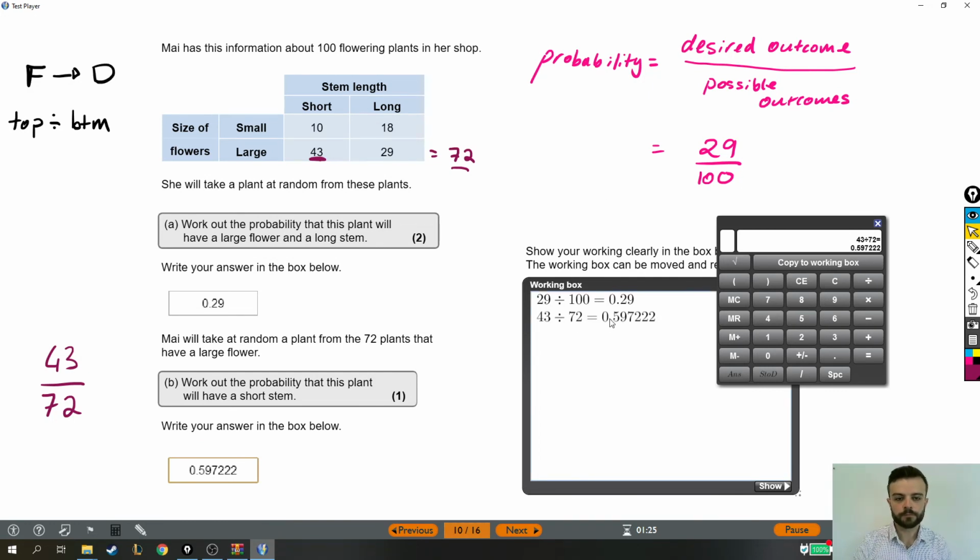And that's it. Probability is the desired outcomes out of the possible outcomes, and I think it does usually help to think of it like a fraction first, and then do whatever conversion you've got to do. When we say desired outcome, we just mean the things we're looking at out of the possible things that I could have chosen from. I don't think there's much more to say on that.